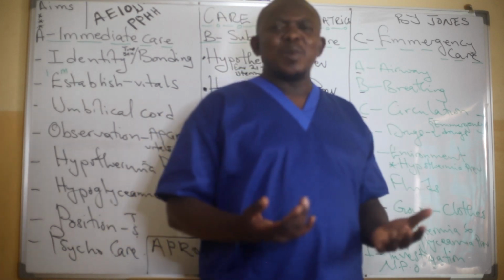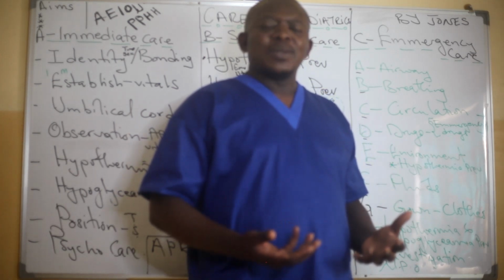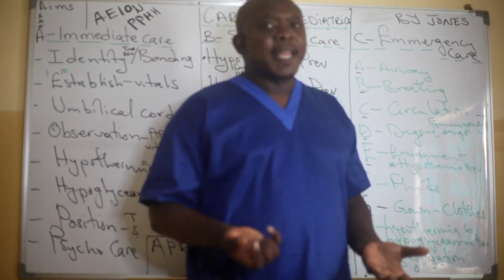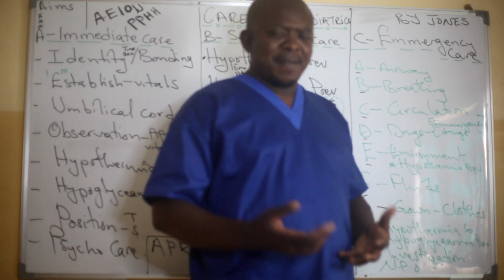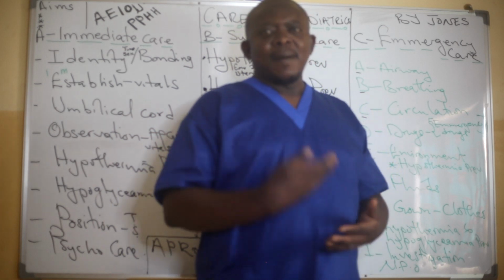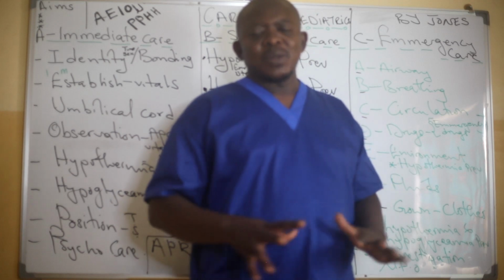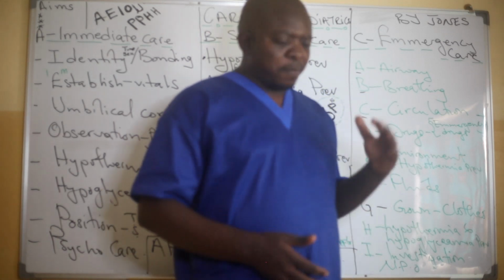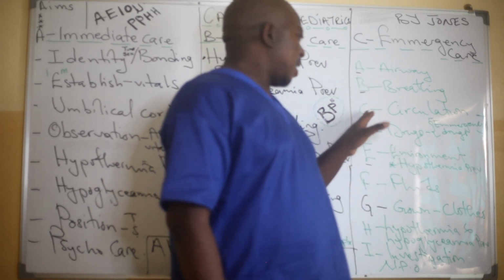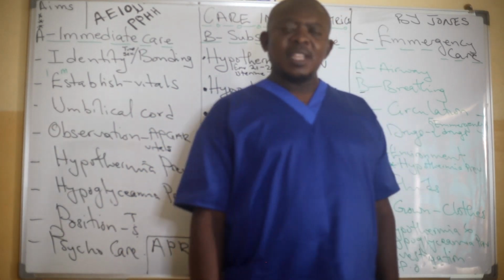Other things that you can still look at depend necessarily on the condition, because even too much pain can constitute an emergency. There are conditions where a patient will come in acute pain, and when you're talking of conditions like mental health, of course I've discussed the nursing care in mental health, you may look at a violent patient and constitute that as an emergency because you need to restrain the patient. But for pediatrics, which is our discussion today, we are saying you have to look at airway, breathing, circulation, and if the patient has acute pain and the likes, then that will constitute an emergency.